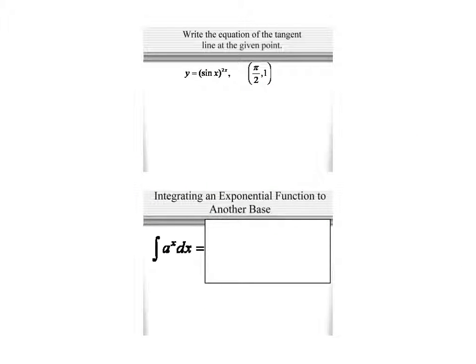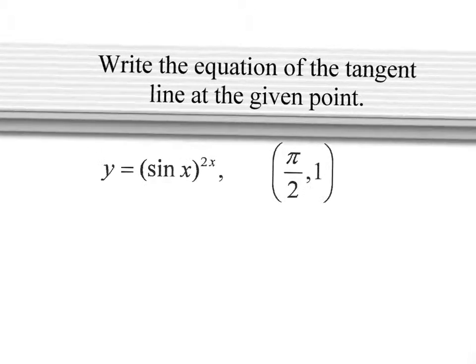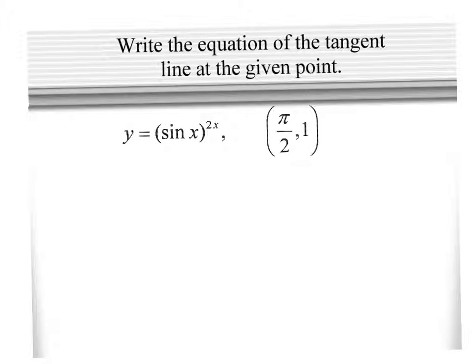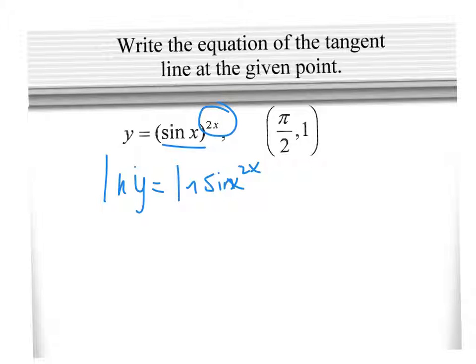Okay, so tangent line. We've done this like a million bajillion times in different ways, except this time our base is the sine of x. So think about how we take any kind of variable to a variable exponent. It's what we just did, so that rule applies to these as well. So you have to be careful and do what to both sides first if it's a variable raised to a variable. Take the ln of both sides. So we have ln of sine of x to the 2x as well. That's the next thing that I needed to write there.